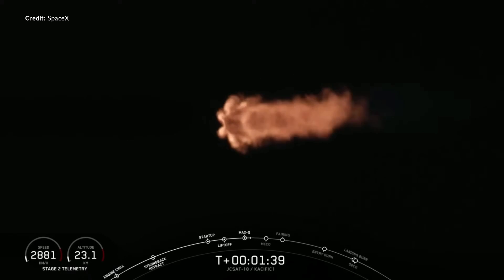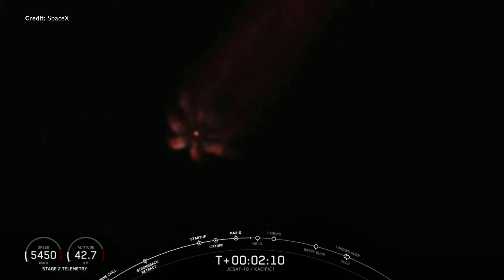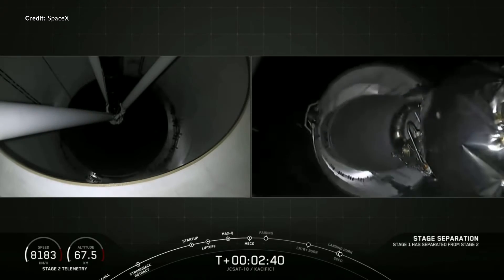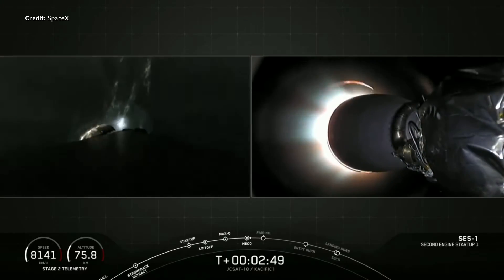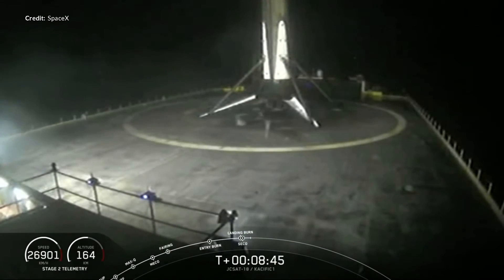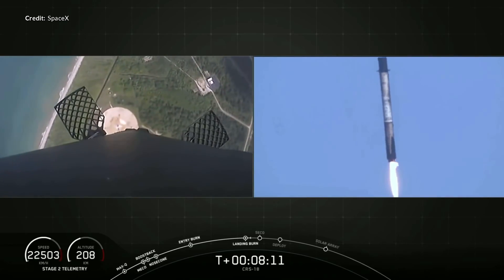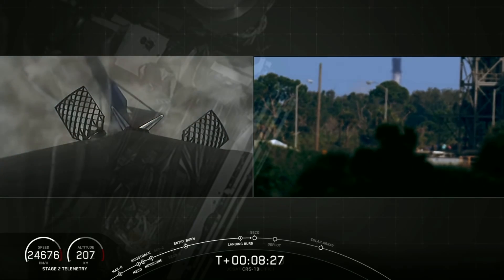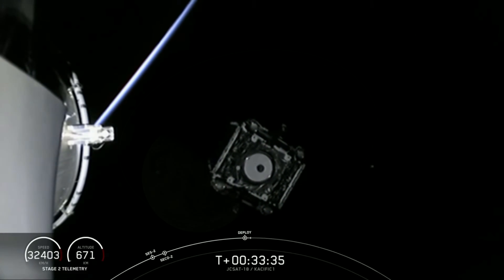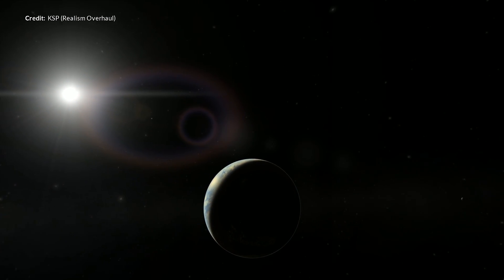A few interesting points with this mission. Firstly, this was the quickest flight turnaround for the same launch pad — Space Launch Complex 40. The CRS-19 mission launched only 11 days prior to this mission, and previously the quickest flight turnaround was 12 days. The faster SpaceX can launch these vessels, the faster we can see customer missions fly and of course the Starlink constellation fill out around the globe. This was also the third time this first stage booster had flown. The booster, designated B-1056, had flown on the CRS-17 mission with a drone ship landing, as well as the CRS-18 mission where it returned to landing zone 1. The Falcon 9's second stage boosted the payload into a geostationary transfer orbit — a highly elliptical orbit that also allows the second stage to re-enter the atmosphere and minimise space junk.